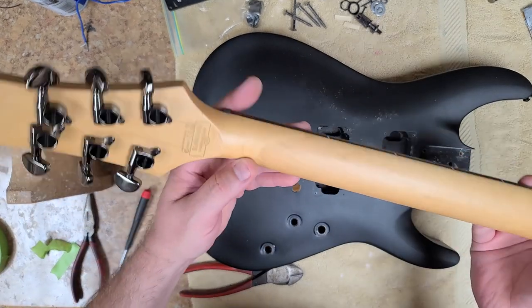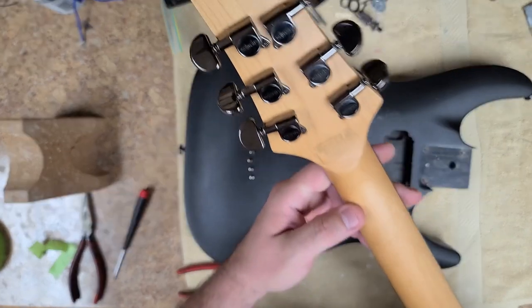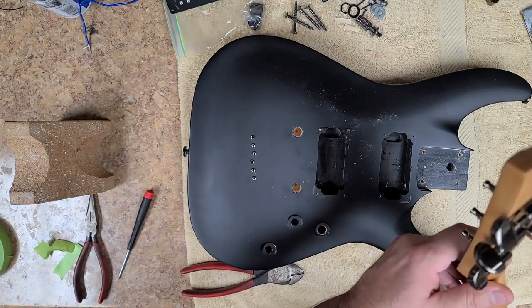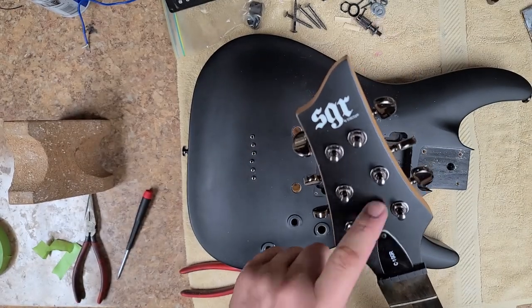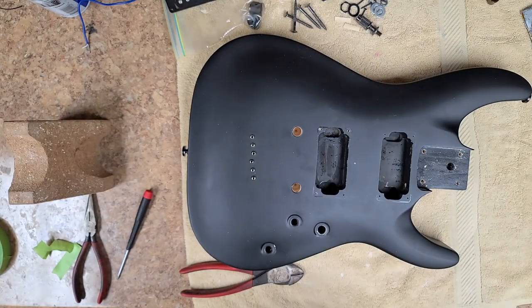So the neck on this thing is in really good shape. It's supposed to be a flat. Makes it nice and soft. So I don't have to do anything with the back of this neck. There's no dents, nothing. The tip is really good. I'm thinking about matching the body with the candy on this as well, on the headstock. So let's see how that's going to be.